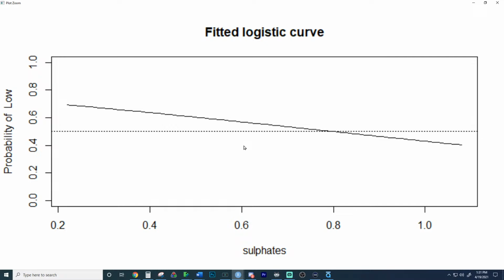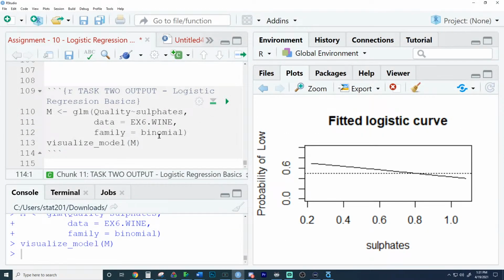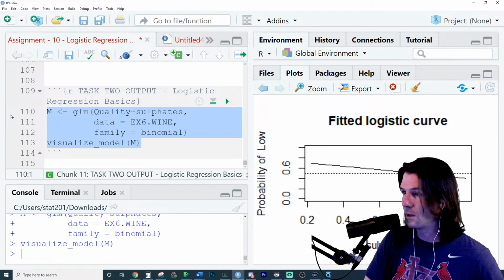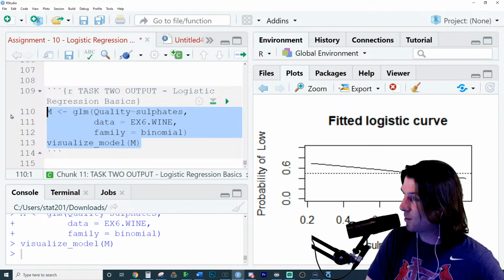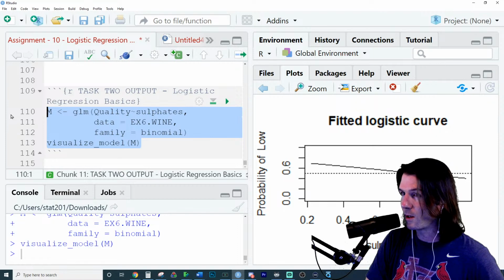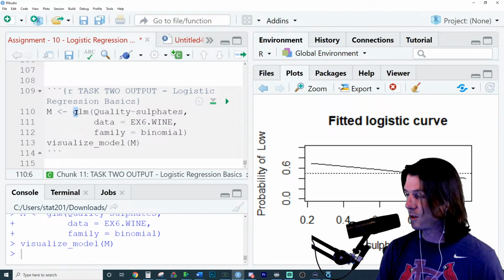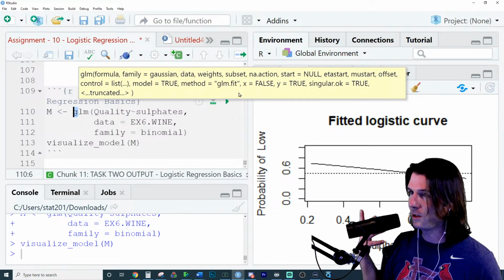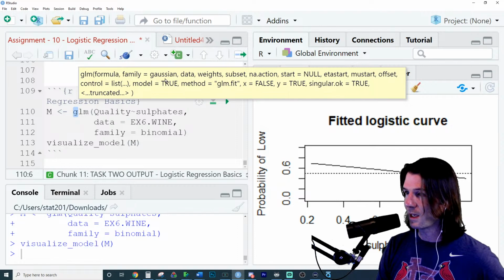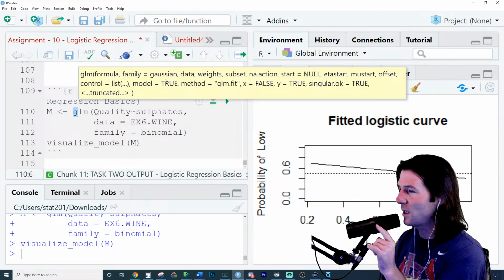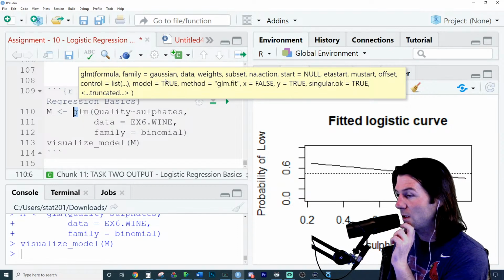Is this making more sense? I think the big change is you can't use your regular regression model. You have to use y tilde x, data equals, family equals binomial, and you have to use glm. So we're doing the generalized linear model. You see it's by default Gaussian, which is the normal curve. Gauss made the normal curve.